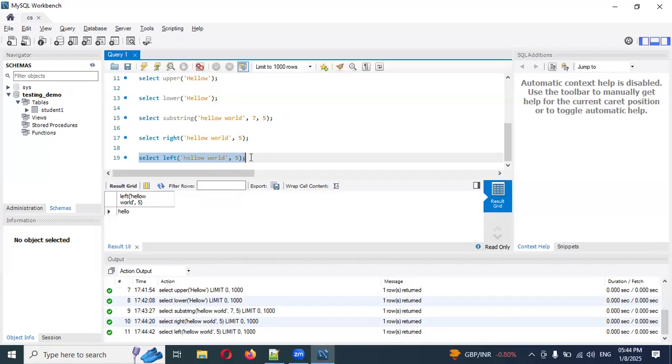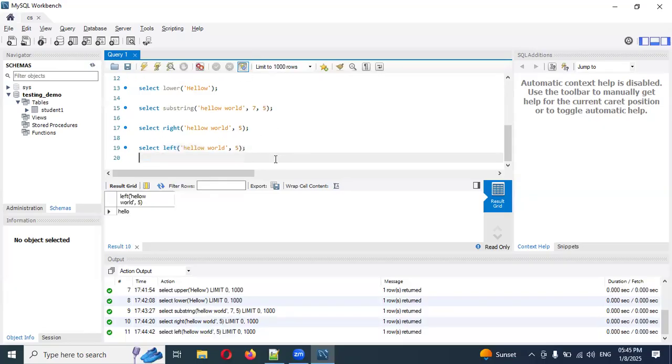Also we can search inside the string whether the expected value is present inside it or not. How can you use that particular function? For this we can use the search functionality.